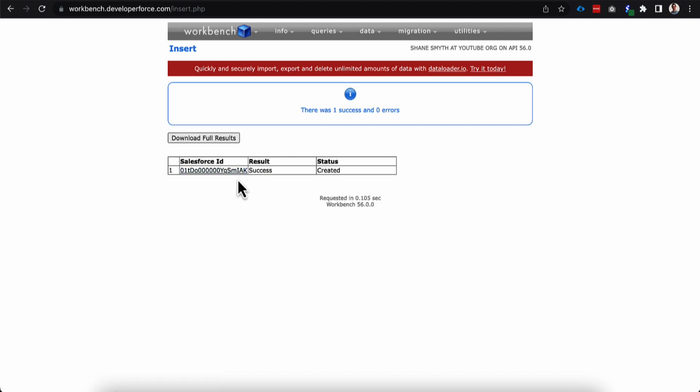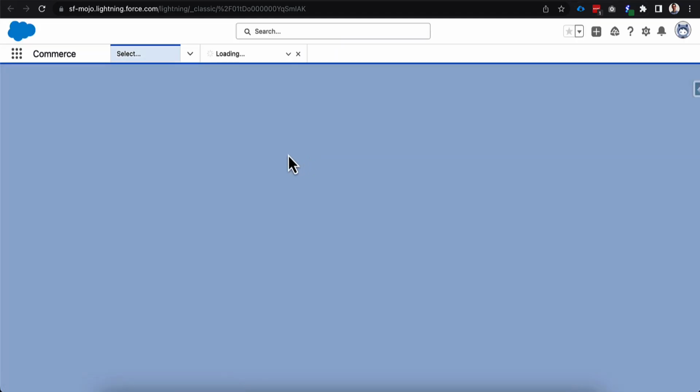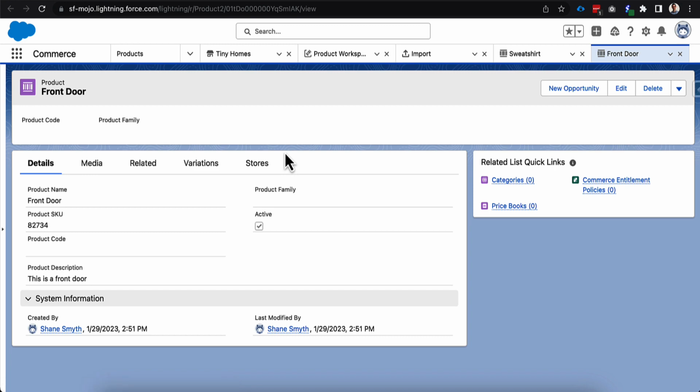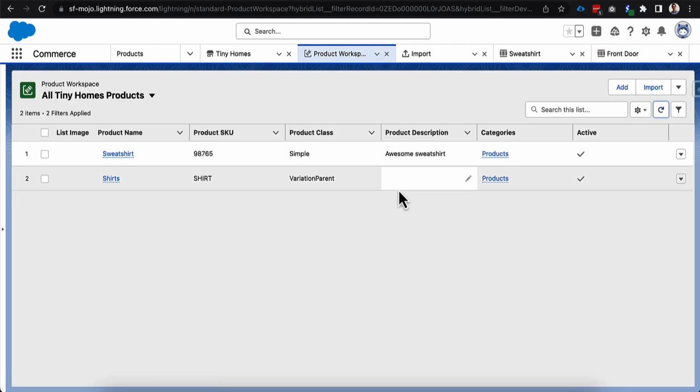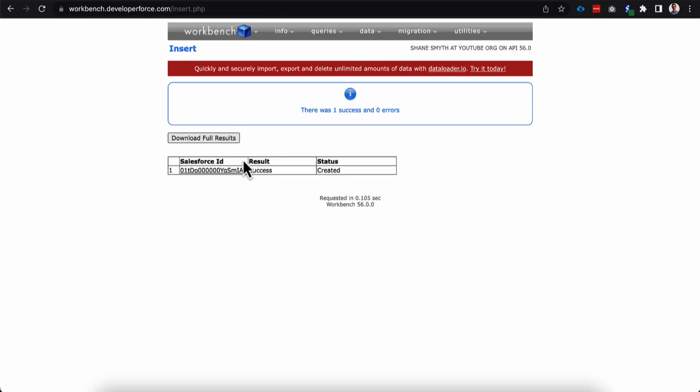And once we have this created, you can hover over this and click view in Salesforce, which might be helpful for us to have open later, because right now it doesn't have any attachments to any of the other commerce stuff. So if you go into the normal product workspace here and click refresh, you're not going to see it initially because it's not attached. But we will need this ID right here. So we're going to grab this.